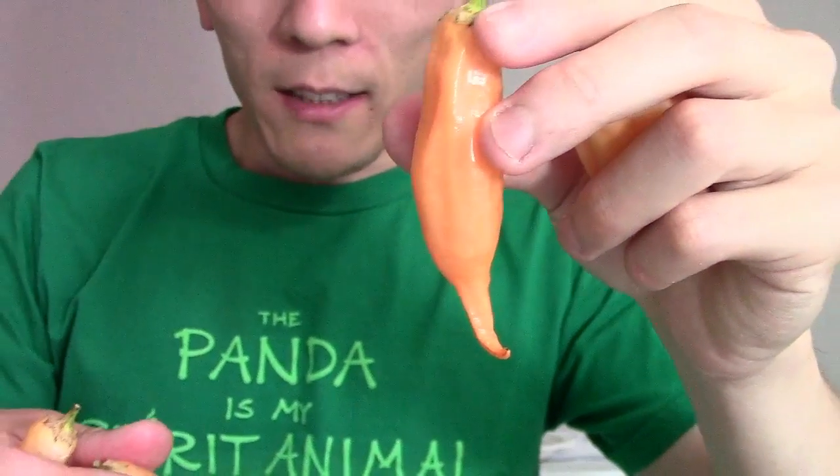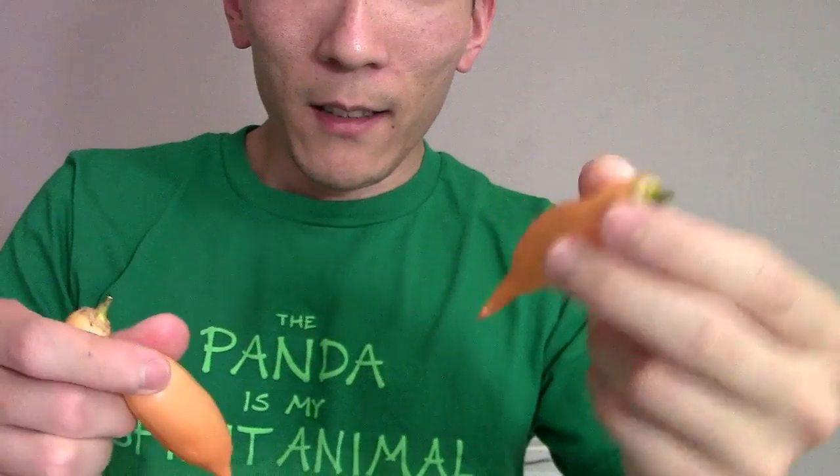I have different types of Sugar Rush Peaches here. But I'm gonna come to the camera because take a look at some of these pods. Like for example this one, look at the tail on this guy. That's a gnarly tail right there. Look at that. Also this one, same thing with a tail.